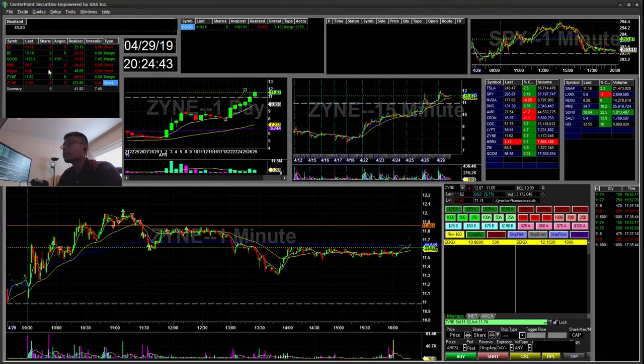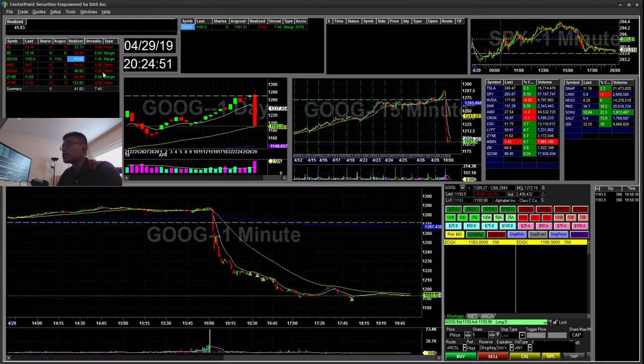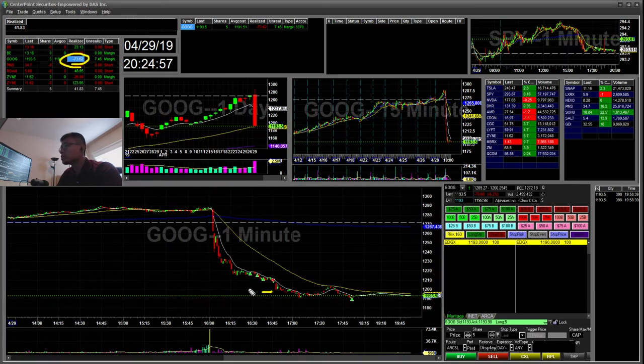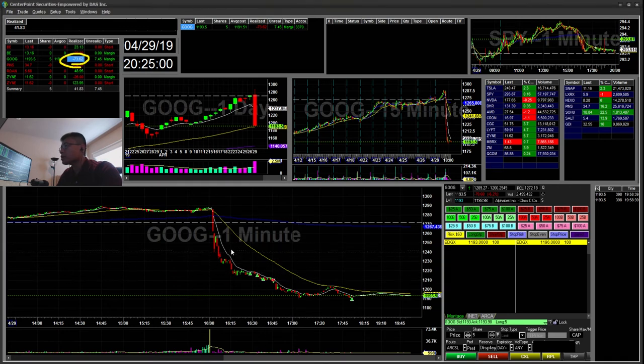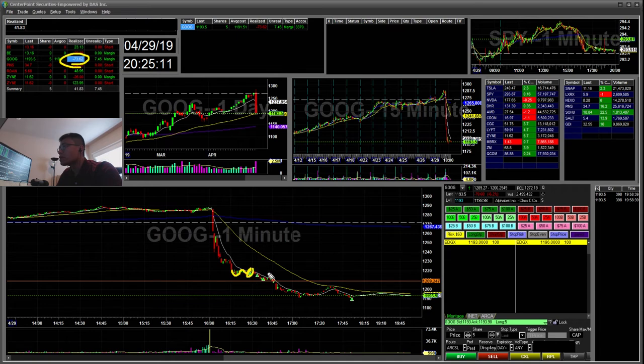So overall, I kind of traded a few today. $241 total. On Google, I was actually up like $130 today, but after hours I gave back $70 here on Google. During this part, I tried to catch the knife — I saw some support on the daily around the $1210 area. So I started adding because there was a higher low here. I added here, started there, very small and then added again. My max stop was $1210, so I stopped out there — that was a $70 loss.